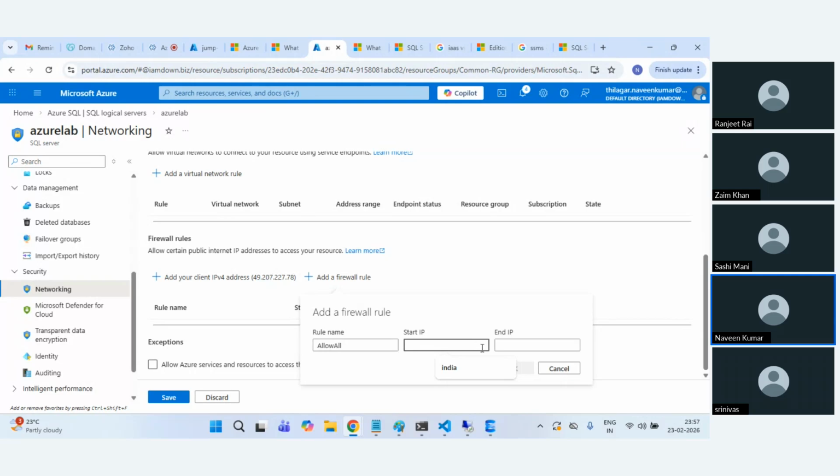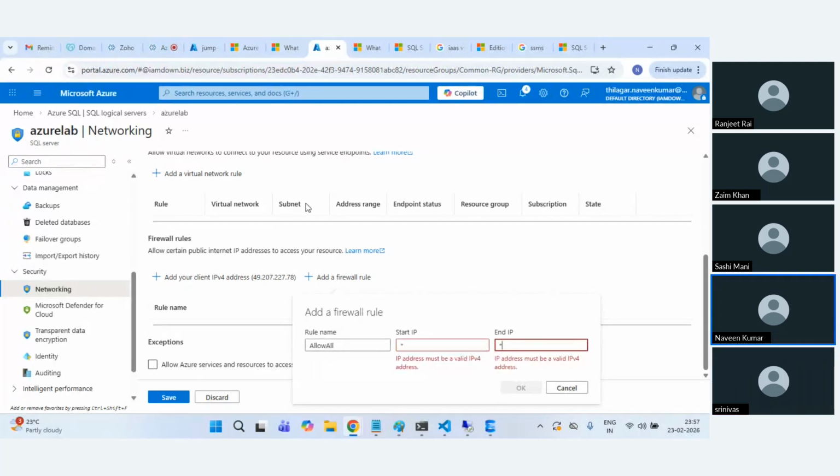If I want to allow this to the whole world, what IP should I put here? Any guess? Star? It says the IP address must be a valid IPv4 address.